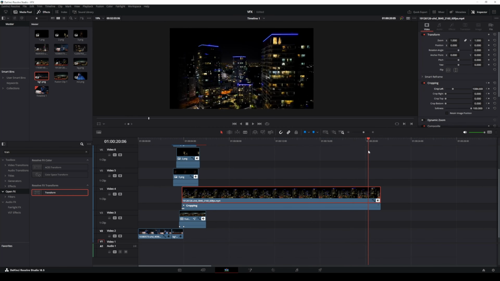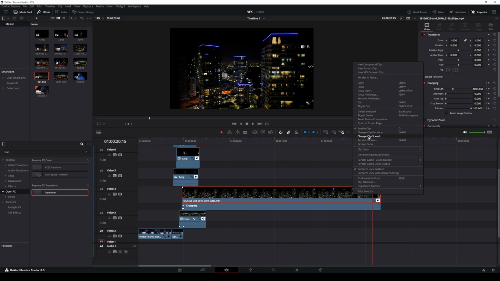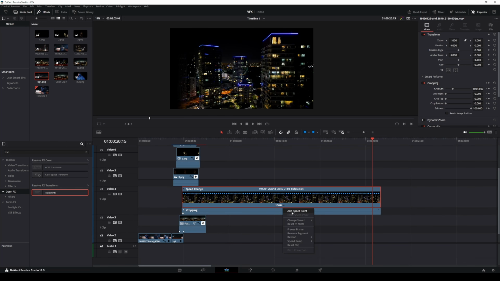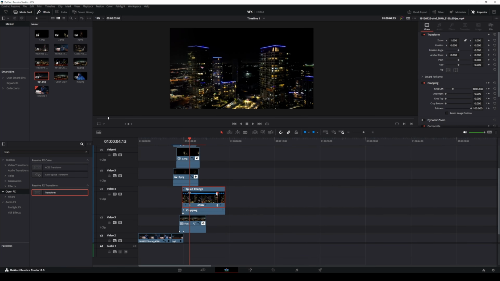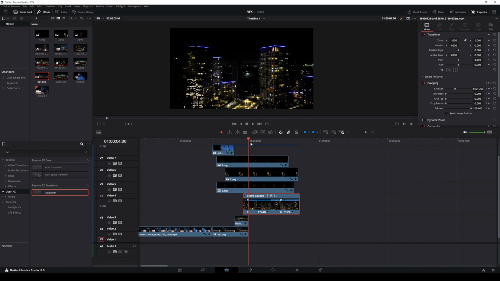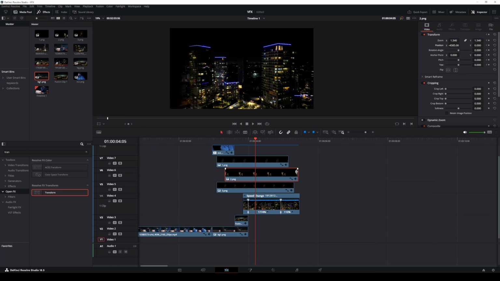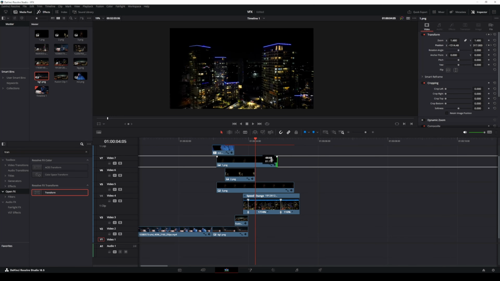If the clip feels too long, you can add a speed ramp. Go to the end of the clip where you want the speed ramp to end, right-click, and choose Change Clip Speed. Click the drop-down arrow and select Add Speed Point. Then, go to the beginning of the clip where the ramp starts. Click the drop-down arrow and select Add Speed Point. Drag the bar down to adjust how much you want the speed ramp to slow down or speed up. Make sure to adjust the length of the building clips to match the length of the speed ramp clip.